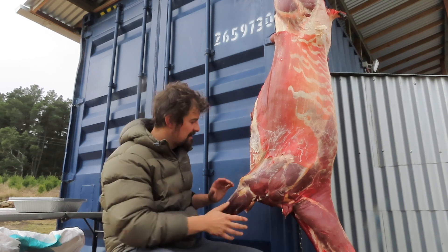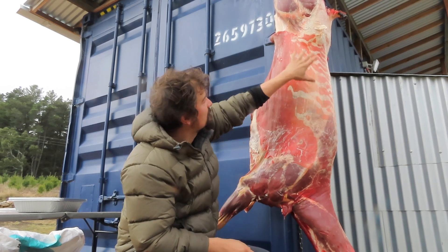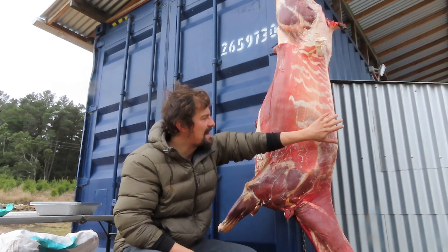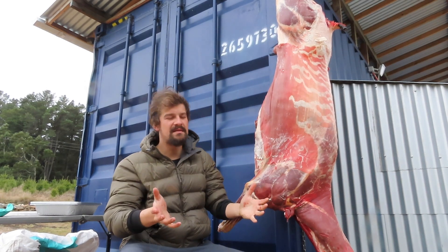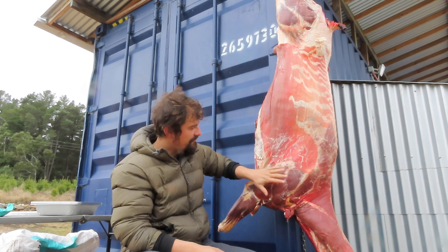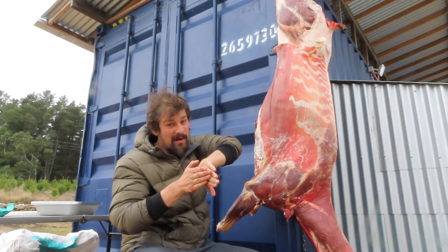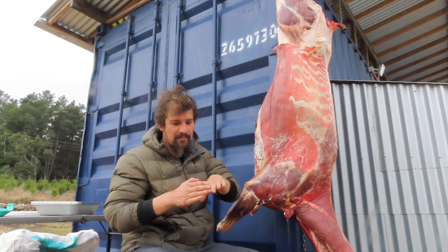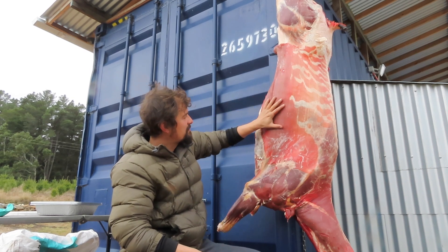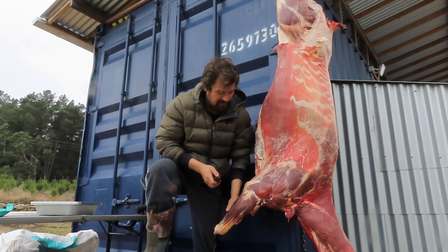Now I'm not here to be stating the obvious, but here we are looking at a front shoulder — this is the front leg, this is the neck, this is the rib cage, and here's where the back straps are. Of course you've got the top legs at the top there. I'm going to start from the bottom up. There's often an instinct to go straight for the back straps, which are along the spine and probably one of the most prized cuts on the deer. But by going straight for certain key parts you can actually miss out on a lot. Taking the shoulders off first will actually expose more of that beautiful back strap fillet that tucks itself just underneath the shoulder blade. So we're going to start on the shoulders, then do the neck, then work on the rib cage section.